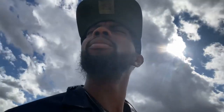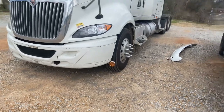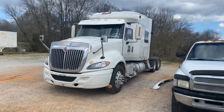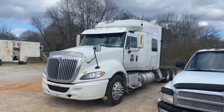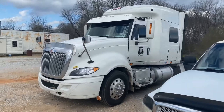Everything's done. Lights are working properly. And to me, man, I like it. It really brings the truck on out. I know that. I really do know that. So, let me show you what I got. You guys tell me what y'all think. Looks pretty mean.